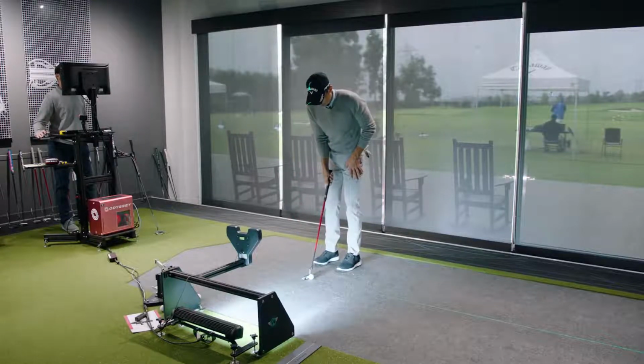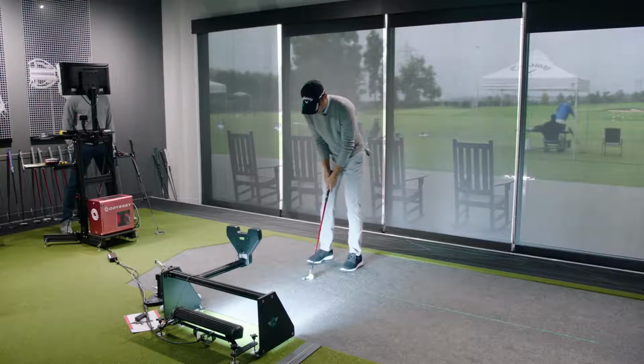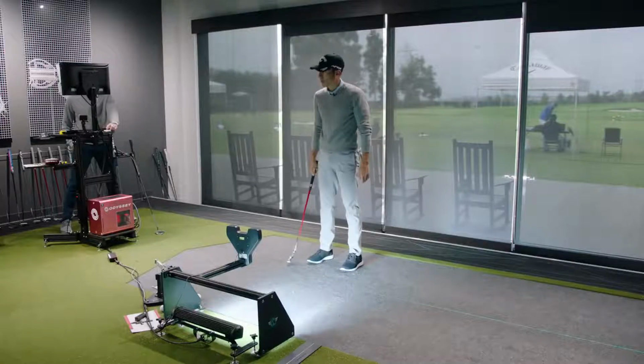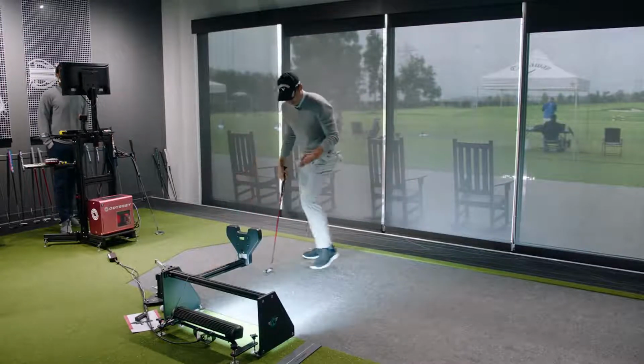So we're going to hit some putts. First thing I've got to say is this shape, this is the number 1, and we'll be posting some pictures in the video of the other shapes, but the shape is amazing. Very traditional shapes. I gave you kind of a cheater line there. We're not going to make it quite that easy next time. That was a good stroke, though.